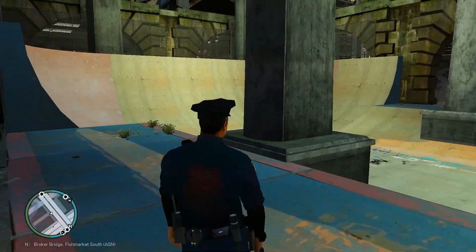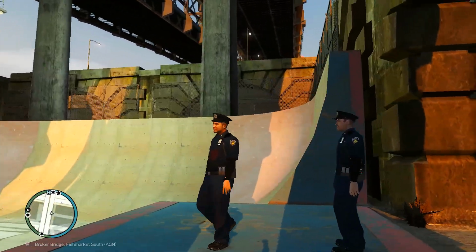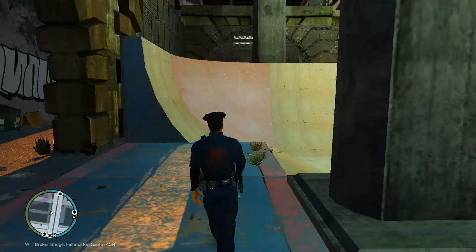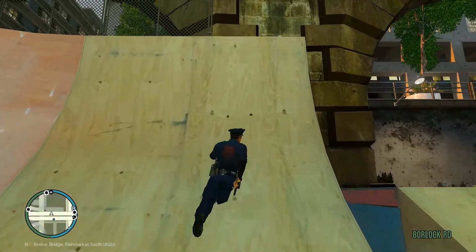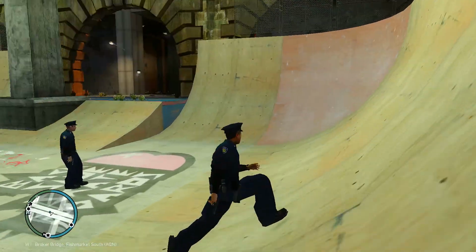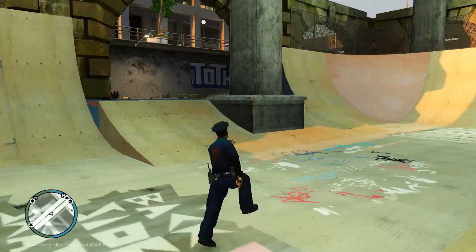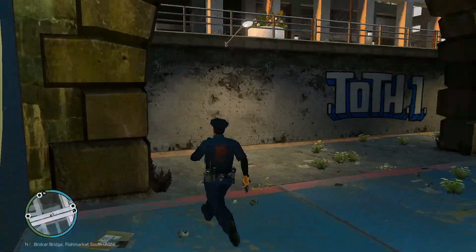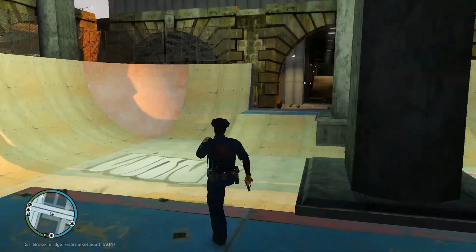Oh, sweet, a little skate park. No, I don't even know if I've ever been down here. Isn't that pretty sweet, guys? A skate park. Oh, that's awesome. Let's run up the skate road. How far can I go up? Oh, that's that far. Okay. That's pretty badass. I don't remember this. I mean, I played on here, but I don't ever remember going to this little skate park. Pretty cool. Anyway, let's go get our car.